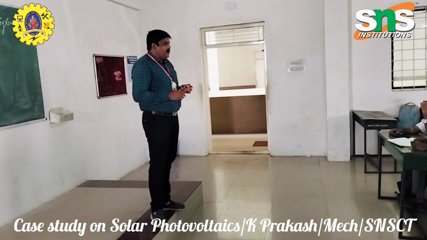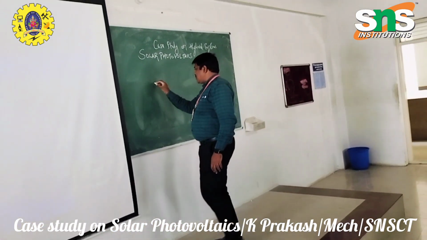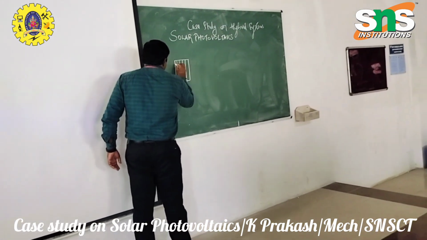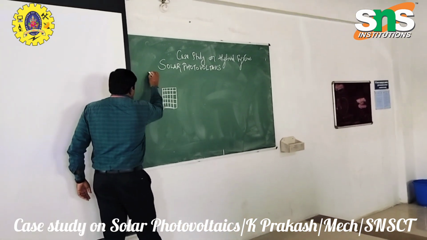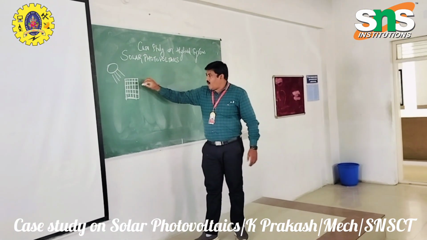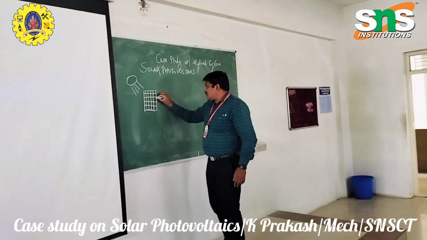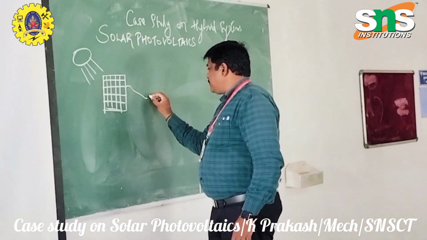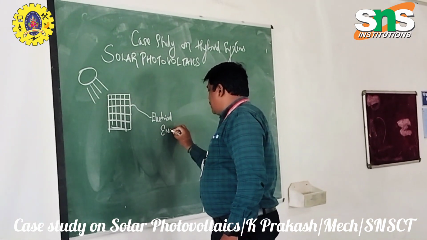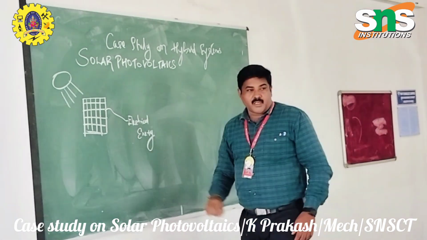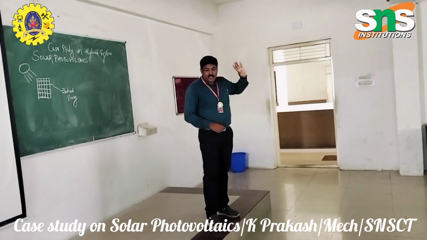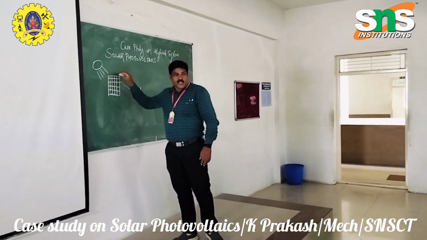Now I am going to tell. We are going to see the standalone PV system. Here there is a solar panel, and here there is a sun. The solar energy is falling on the solar panels, and from this we are converting it into electrical energy. This process is called solar photovoltaics. In our D block also we are using this same technology.